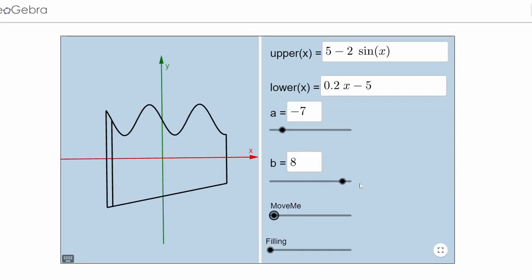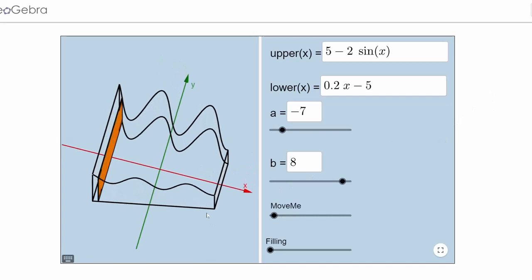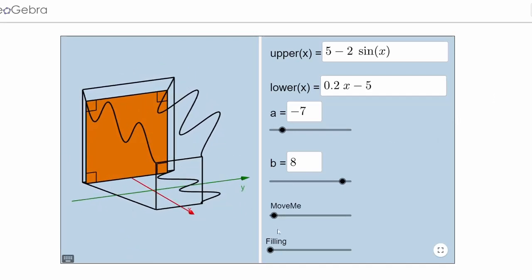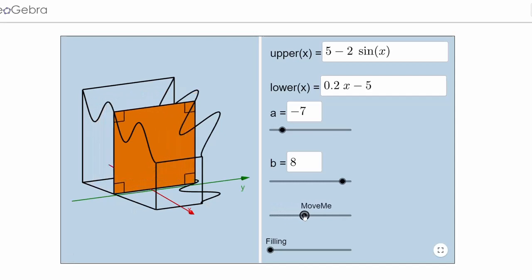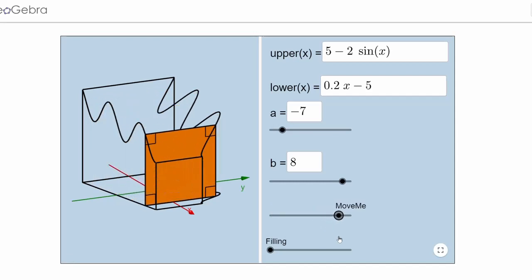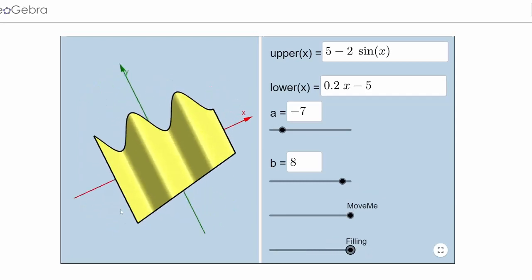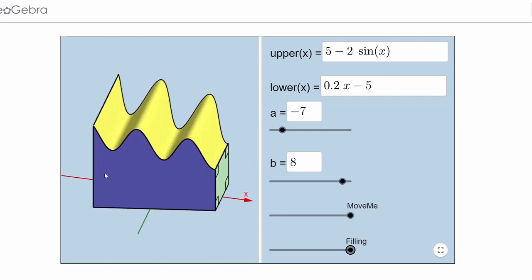And this time our cross sections are going to be squares. So right here, oh, look at that. There you can see the square. And then we are going to have an infinite number of squares that are infinitely thin, and it's going to make a 3D solid like so. You'll notice, so this is like the roof, right? This is our Google Earth view. This is our street view.